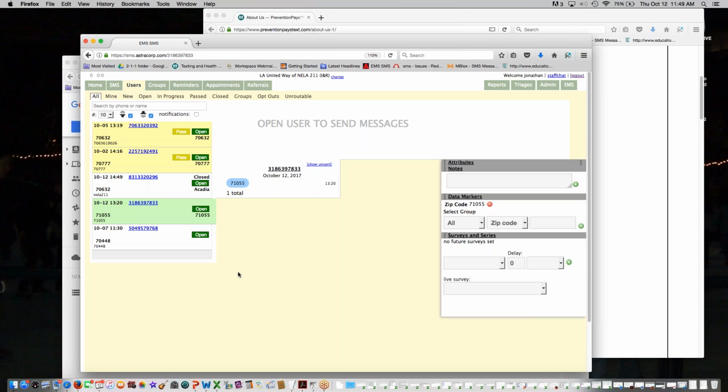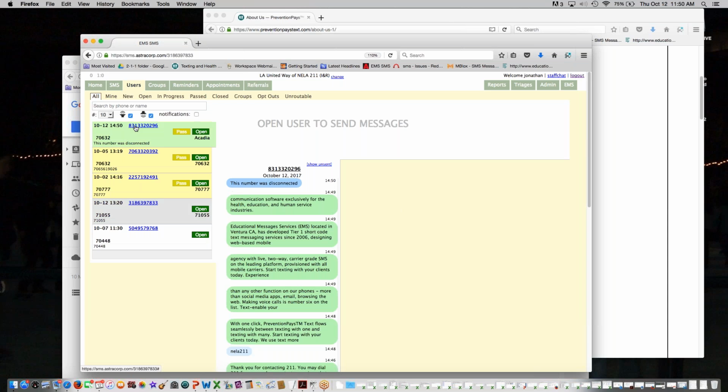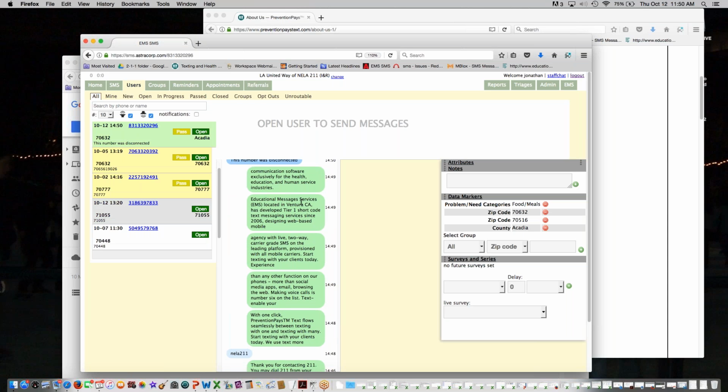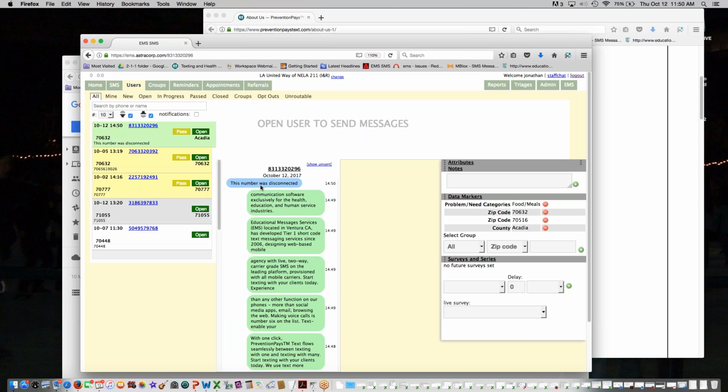But let's say a client gets a referral from you after having or while they're on the phone with you. They text something back. This number was disconnected. Well, now we're going to tell you about it. Now we're going to push it to the top, because now it has a question. Because of the referrals we sent, they texted back afterwards saying the number was disconnected.